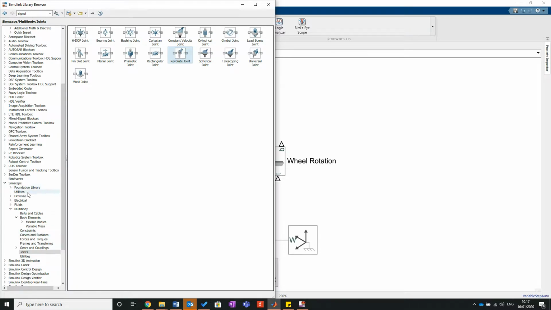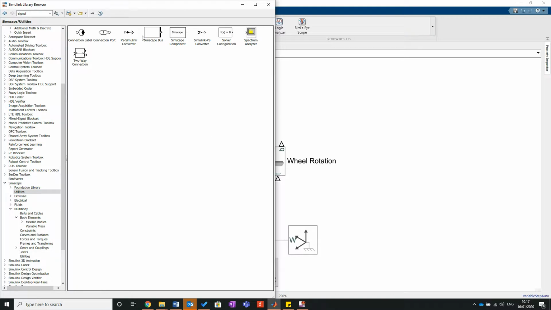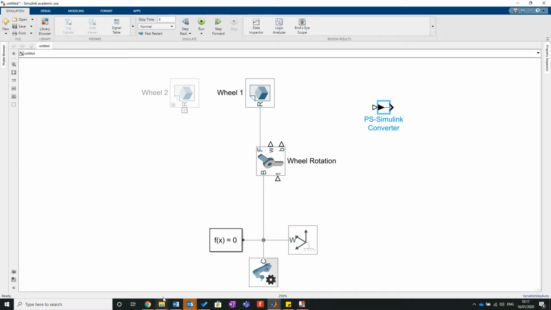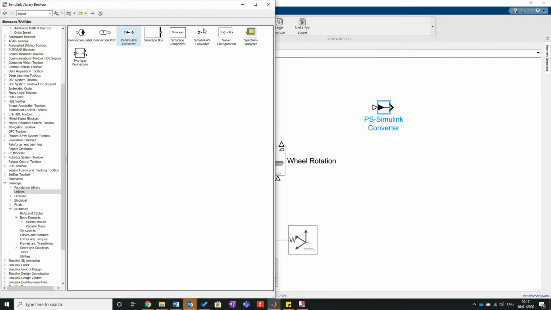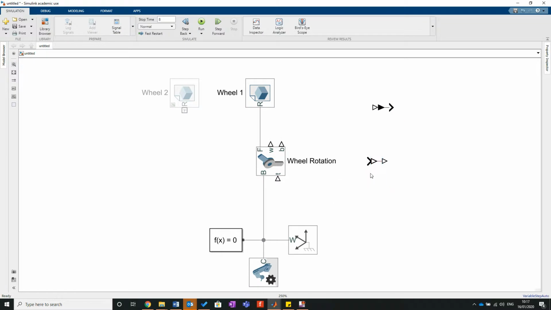Right, so what I'm going to do is go to, now I need a power stream to Simulink converter. Just drag that in. We're actually not going to use it for the minute. And now I'm going to go back again, and I need one of the other ones now. Simulink to power stream converter. Right, now, when I was first learning to use this, it was a bit of a head doer.